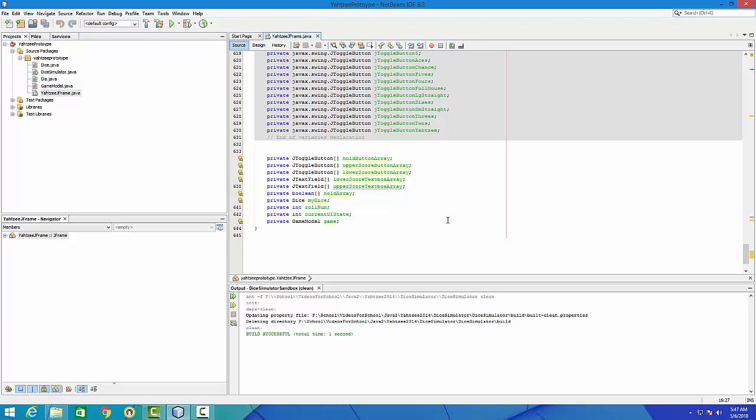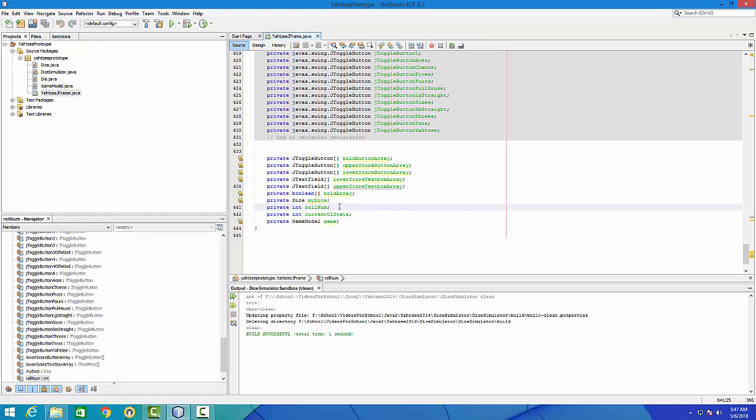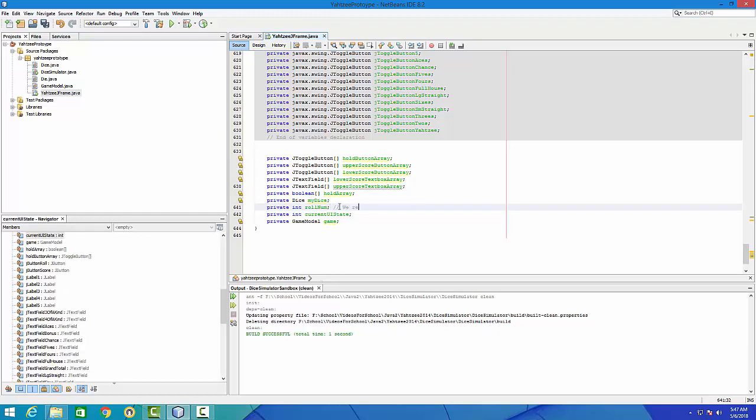There's my dice. Here we have the roll number. And again, this is temporary. We're going to remove this later. We're adding a new variable called current UI state. I think this is new, so make sure to include that in your code. Make sure to spell it correctly. Notice UI is capitalized. And then finally, there's the game model that we may have mentioned, but if not, that's where it goes. You're going to need it, certainly in the next video. So that's down at the bottom, the private instance variable.